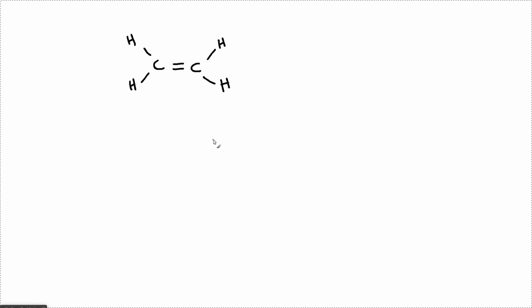So if you can imagine another alkene molecule here, drawn out below, we draw ethene again. What kind of attraction are we going to have between these molecules? Well, it's a very weak force, what we call a van der Waals force, that attracts these molecules. So how does that arise?